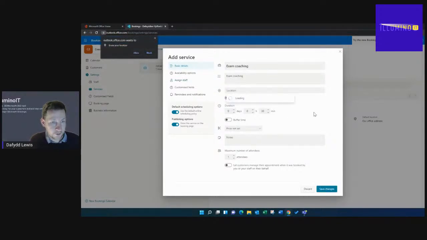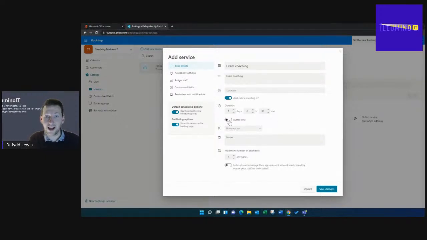There's a real beauty of this in the fact that we can add a location and it can use location-based information. So if you allow it to access the location of your browser, potentially, you can do that. Or I can also add an online meeting. So I can also add a Teams meeting into the invitation. I'm not going to let this know where I am for the time being. I can set the duration. So this duration is 1 day.